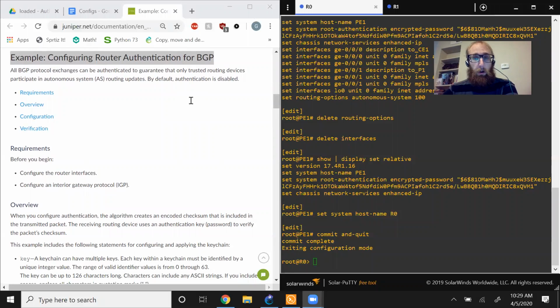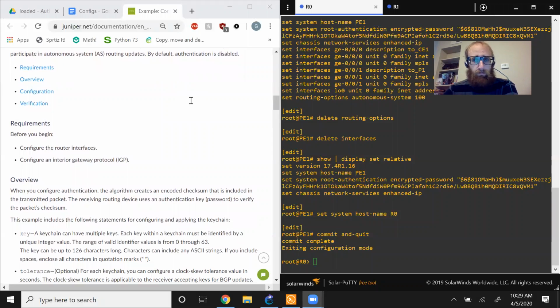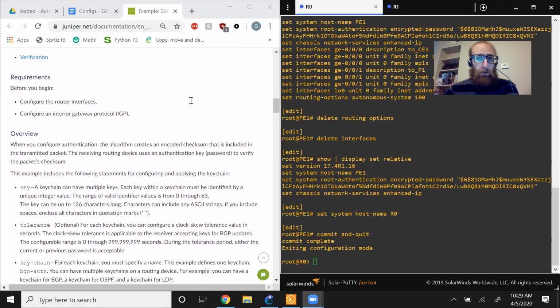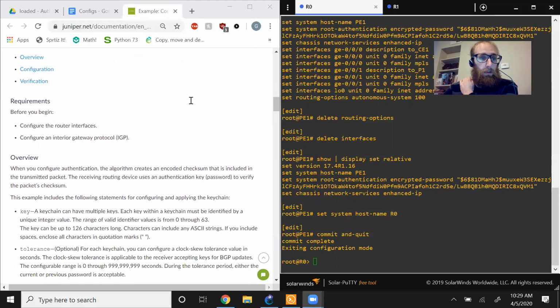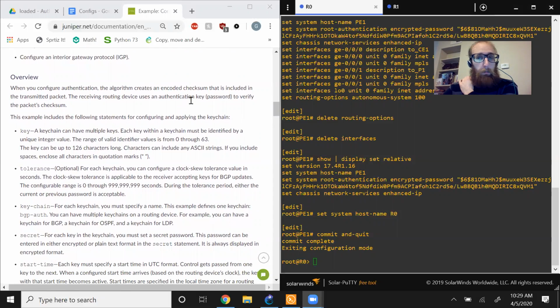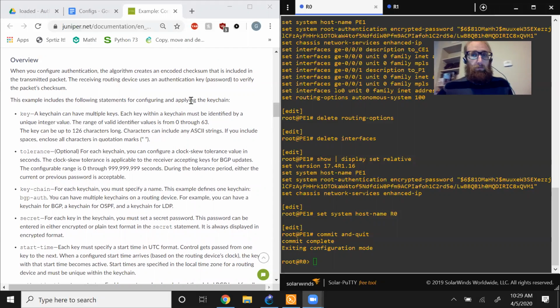So if you're in a secure department, working for a bank or the government, you're probably going to see something like this set up. And really, you'd probably just set it up anyway. As long as you're a professional, competent network engineer, just slap authentication on there. It keeps the noobs at bay, and you have that extra security on your router. You will make it harder for yourself to figure out what's going wrong, so if you're in the lab just trying to learn, I wouldn't put on extra stuff. But I really wouldn't be surprised if this is a large part of a professional network engineer's job, especially when working for companies that have security as a really high concern.